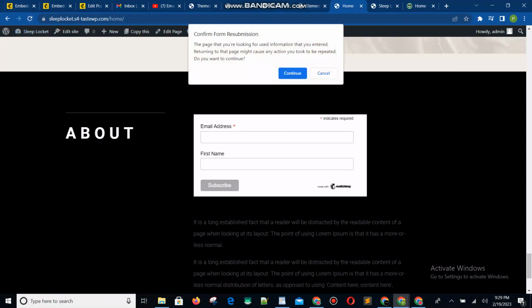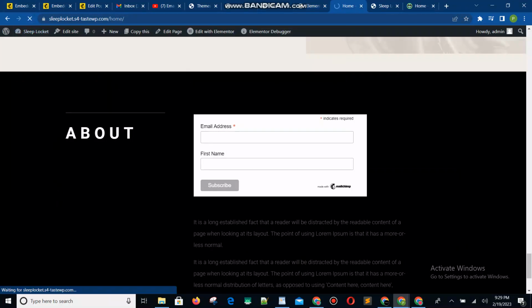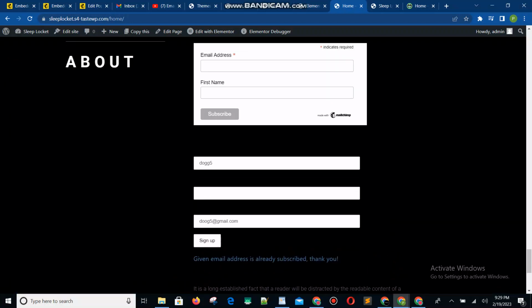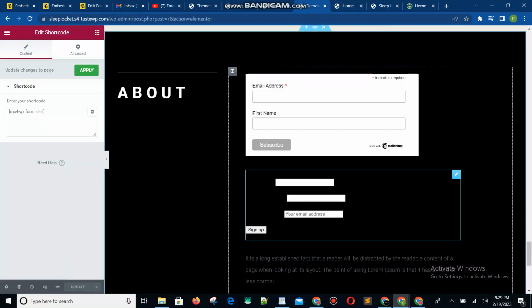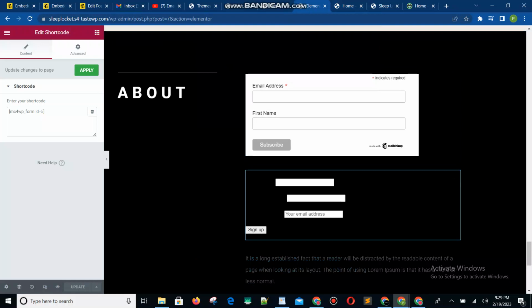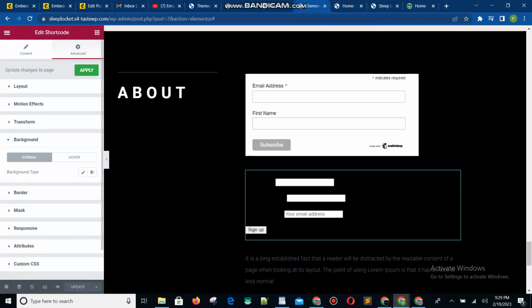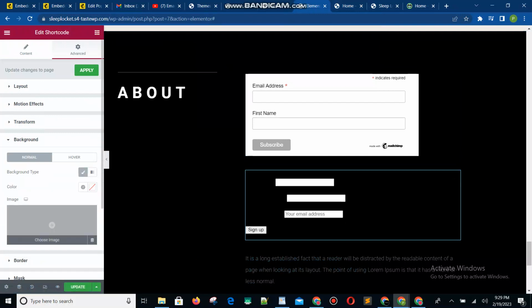So let's see. The form just came up, right? If you want, you can style it, like the background. You can use a background color here.